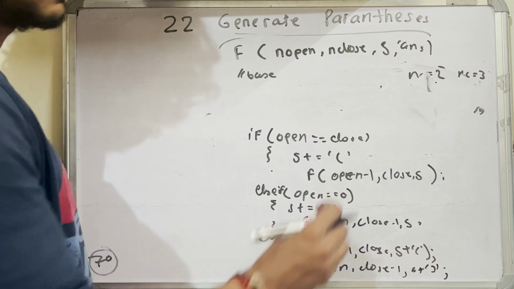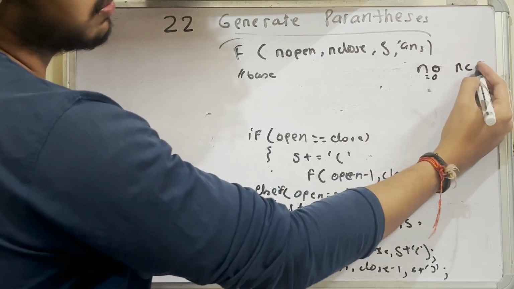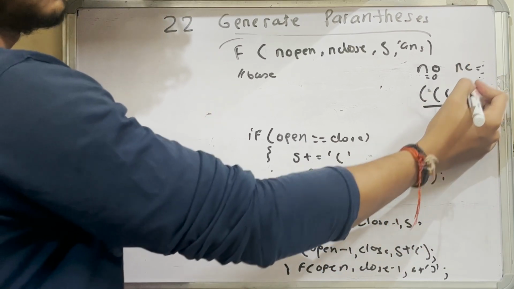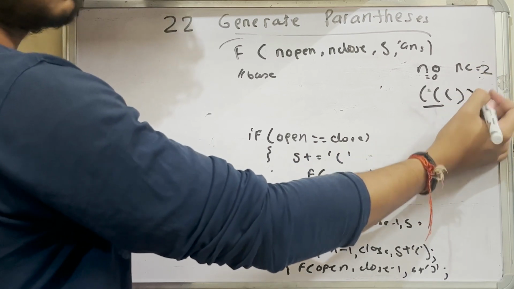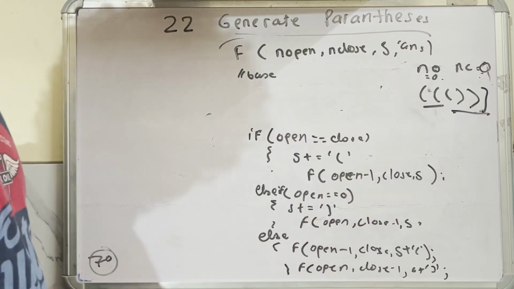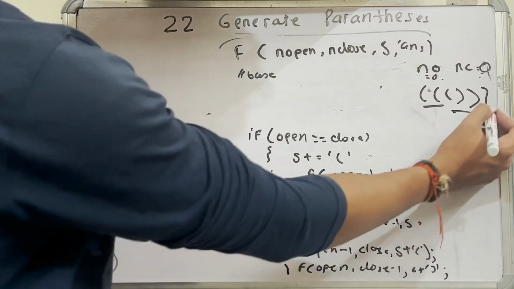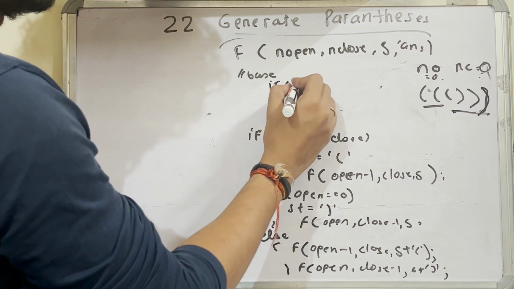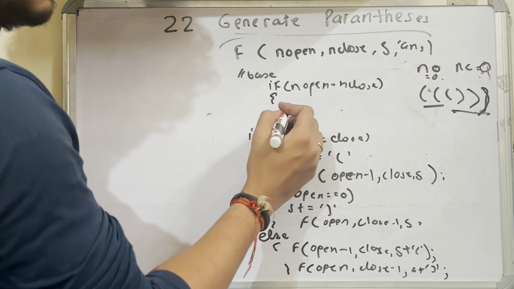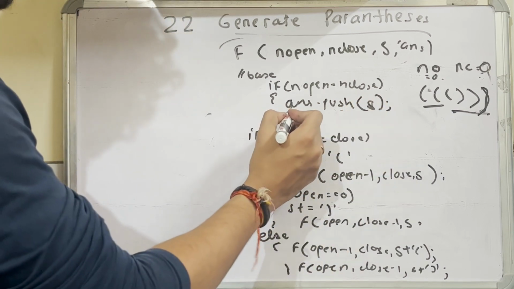Okay, and in base case, what I just showed you, if your number of open was 0, number of close was equal to 3, like you added all opening brackets, so the only possibility will be adding closing brackets. So if you added them one by one, if you added 1, it will be 2. If you added one more, it will reduce to 1. If you added one more, it will be 0. As you can see, you exhausted both. So if you exhausted both the opening brackets and closing brackets, you just simply push it in your answer. So simple, if number of open is equal to number of close, then you'll push your string to the answer, and you'll return from here.